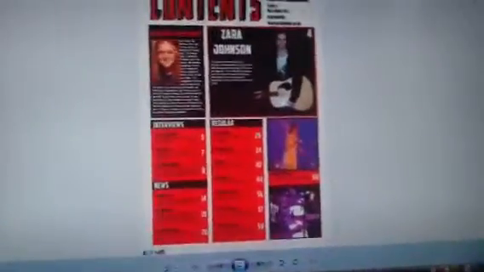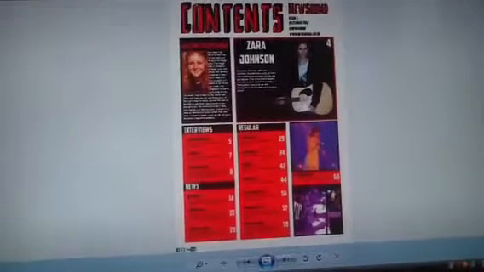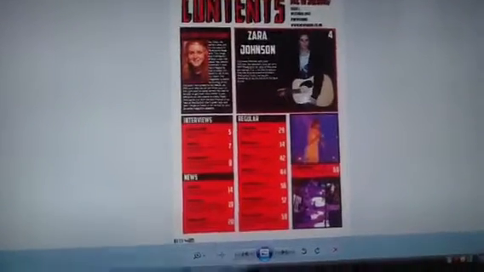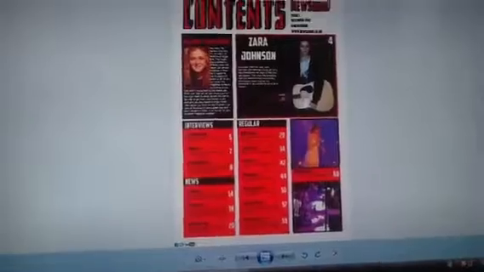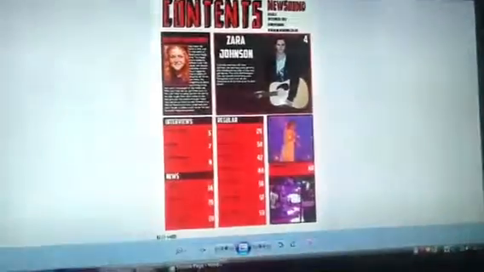And then the final thing here is I've used icons for social networking sites, which obviously lets the readers know that the magazine is on them pages, which I think does use certain magazine conventions here, because I've seen it done before on the contents page, but usually more on the cover page. So I think I've kind of developed here a little bit of actual conventions, so I think that's pretty cool as well. I've done all that.